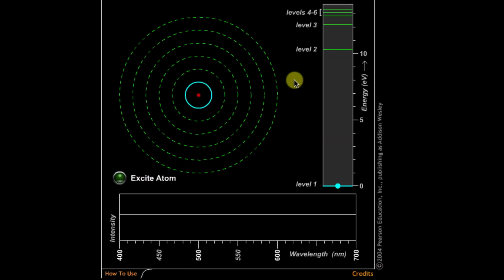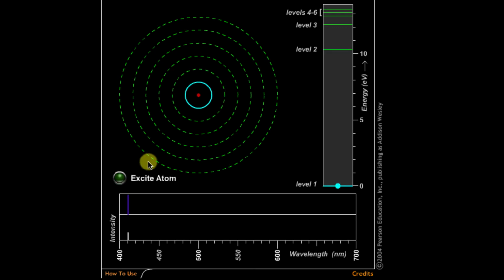Here is the one that we've seen before. We can talk about atoms again giving off their own energy, and so this atom is in its lowest energy state, level 1. We can excite the atom, it'll jump up into energy, and then it'll come right back down again and give off some light. And it does it kind of randomly, and you can see the spectrum starting to get built up down here.